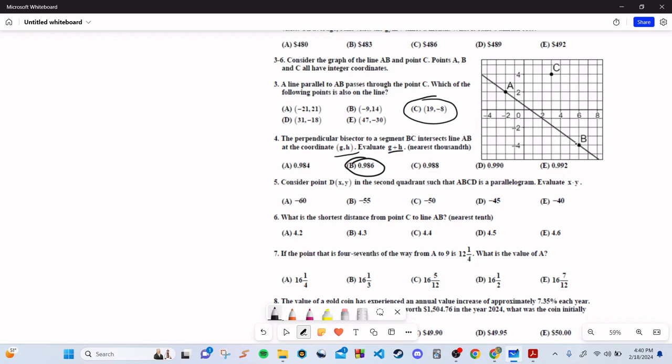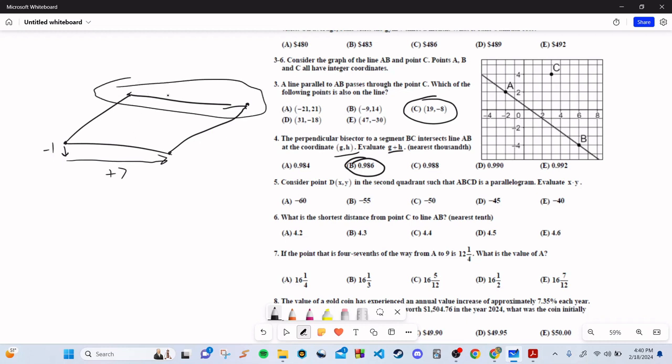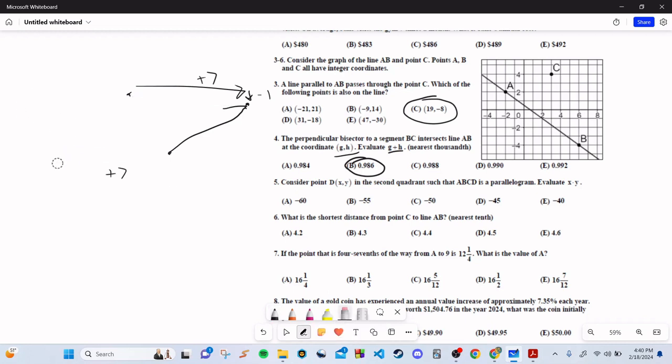The way you want to think about it is with parallelograms. If I have these points on the vertices, you see how if I look at these two pairs, it goes down, let's say, 1 and across like 7. Well, then the same will be true of these top two. So it would be going down 1 and across 7. And we're going to use that strategy to our benefit here.